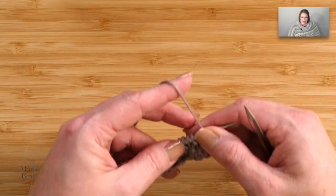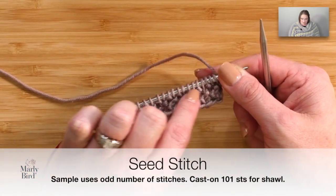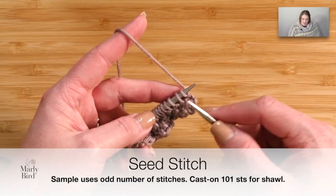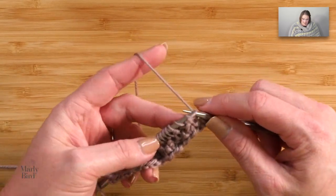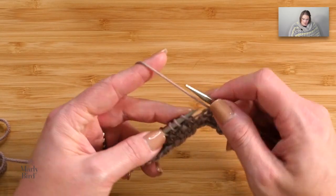I'm using a basic worsted weight smooth yarn for the demonstration today, and I have cast on a total of 23 stitches. We begin with the seed stitch pattern, and the pattern is this. We will knit one stitch and then purl one stitch and continue that all the way until the last stitch of the row where we will do a knit one.